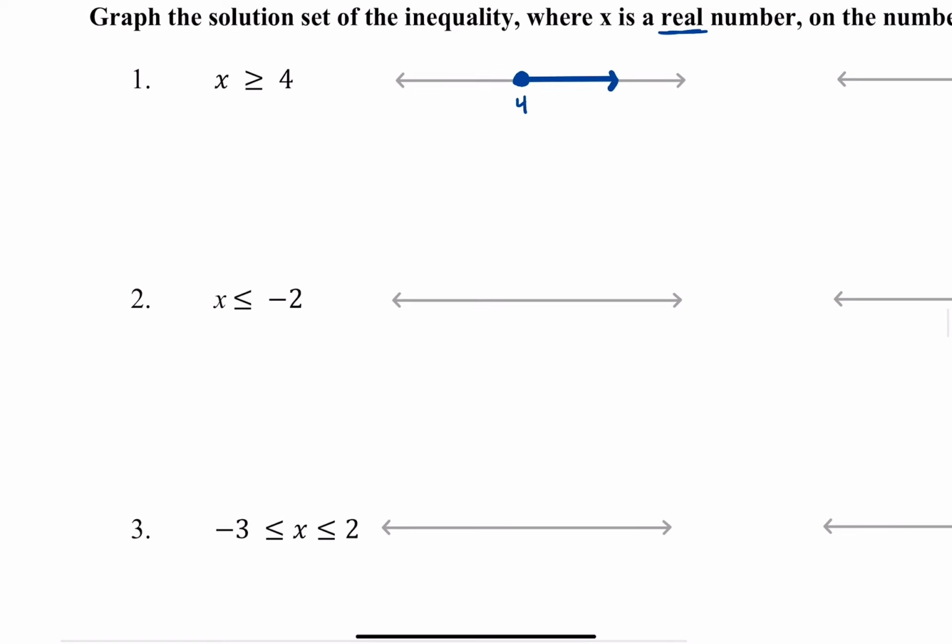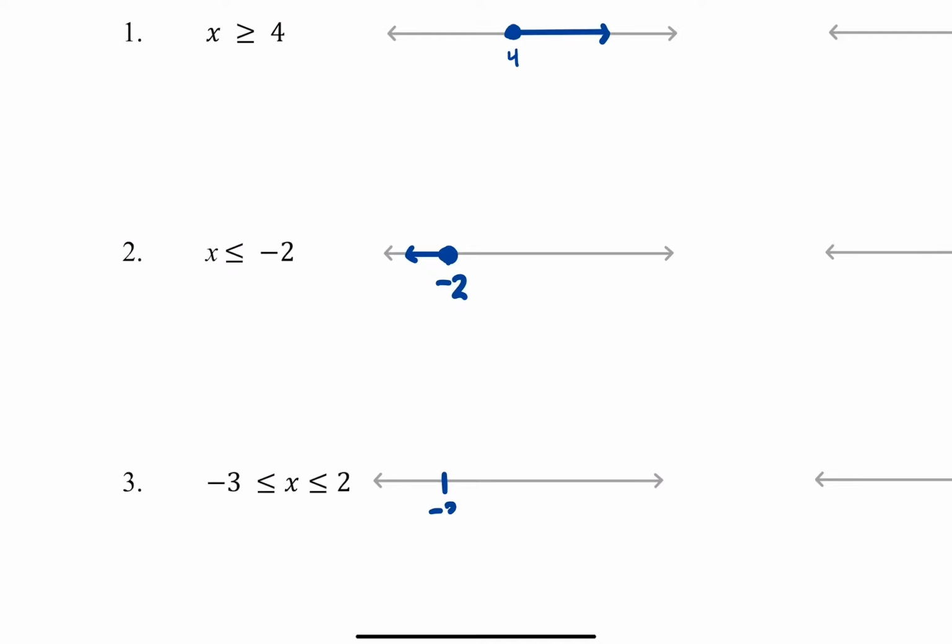In the case of number 2, let's see, x is less than or equal to -2. So let's put a -2 right here. The values that are less than that are to the left, and it's a closed dot because it is an equal to. In the case of number 3, we have a compound inequality. So let's just put a -3 right here. Let's put 2 right here. And again, technically there's like -2, -1, 0, and 1 if you want. But again, it's going to be a closed dot above both the -3 and the 2 because we are including those values with the equal to, and then we just shade between them.